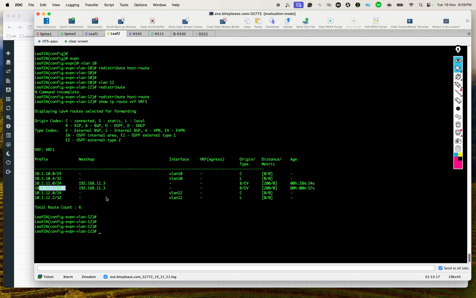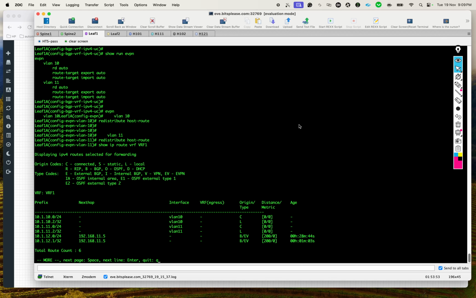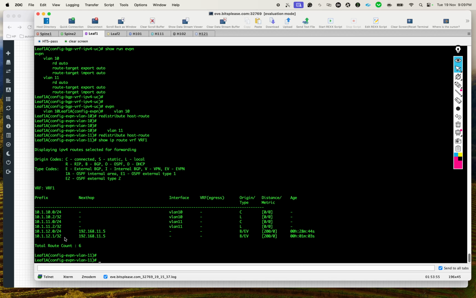But for 11.1, you can see you're going to send it to leaf, and specifically to leaf 1 because the /32 is coming from there. You will still have the /24, but that's used only if this is not present. Similarly on the other one as well, we should be able to see it. Show IP route VRF1, right? So you can see 12.1 over here.